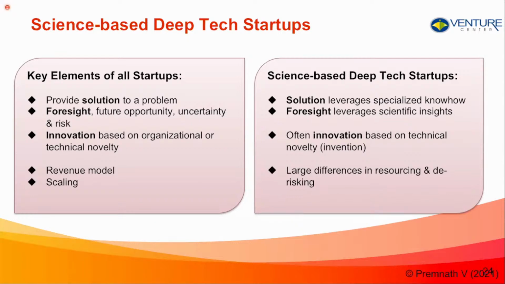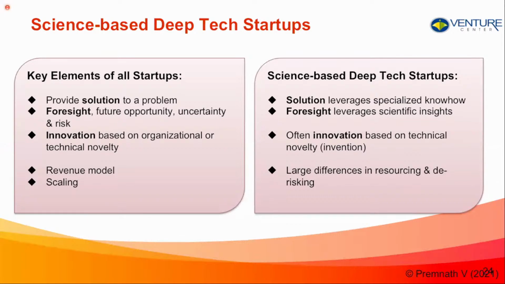So for example, the guys who were working on mRNA vaccines had foreseen that there would be a need for such a vehicle. They didn't have to have COVID come in. It just turned out that COVID was fortunate for them in the sense that they could deploy their technology. But they knew that mRNA was very important for the future, and they were betting on it. Of course, there must have been naysayers as well, but that aside, there was a foresight based on scientific insights.